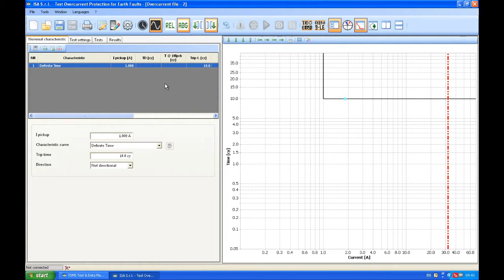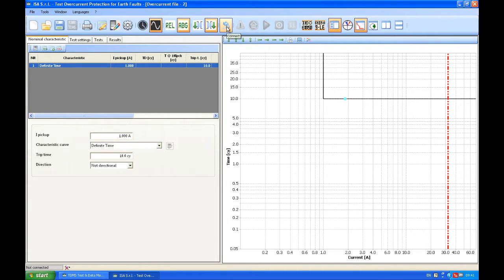Also, since I defined my relay having a 100:1 CT ratio, if I say 1 amp secondary, this would be a 100 amp primary. Or if I want to see these values not in absolute but in relative, since I have nominal current of 1 amp, I will always have the same value as before, but as I press relative, I see that this now becomes 1 I over IN, whereas here, if I press, this is 1 amp.